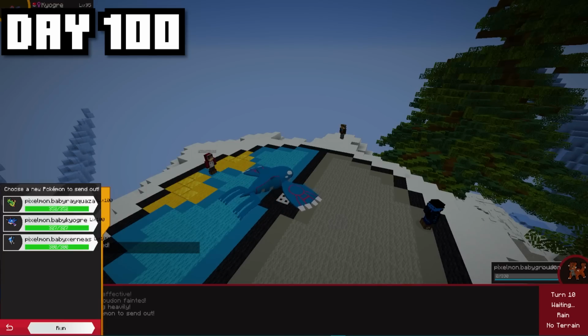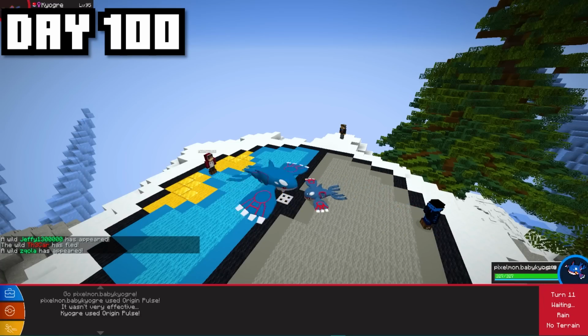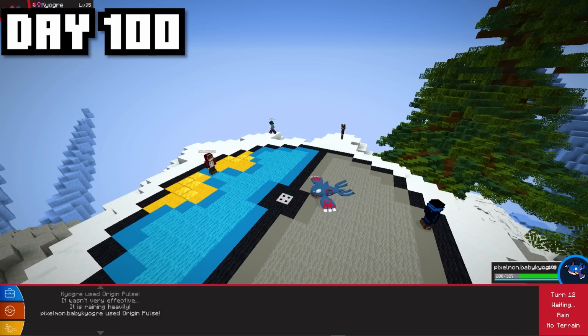No. Okay, we need to fight water with water here. Let's go in to our baby Kyogre, and let's hit it with an Origin Pulse. No, we don't take it down. Okay, that's fine. That's fine. We are going to take it down on this next turn, but we did lose a little bit of health there, which is not ideal.